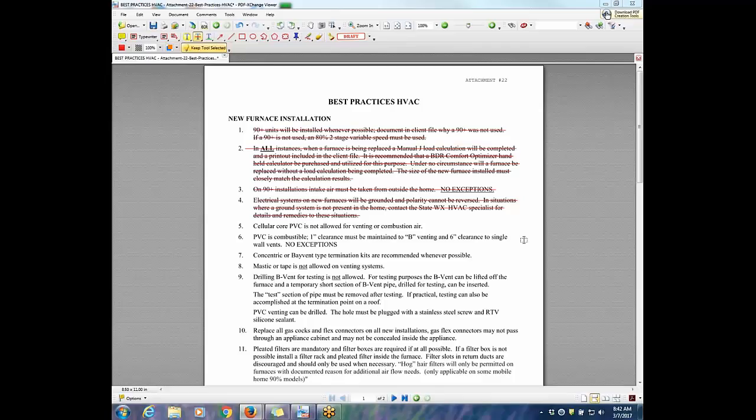So the reason this is in there is because, again, early on when we were going out on some jobs, I was out with Gary, and we went to several jobs, and they had run PVC flues up a 6-inch flue, and then right next to it they ran a liner for the water heater. And so that liner for the water heater is running 20 feet up that 6-inch flue with PVC pipe in it, and they're all touching each other.